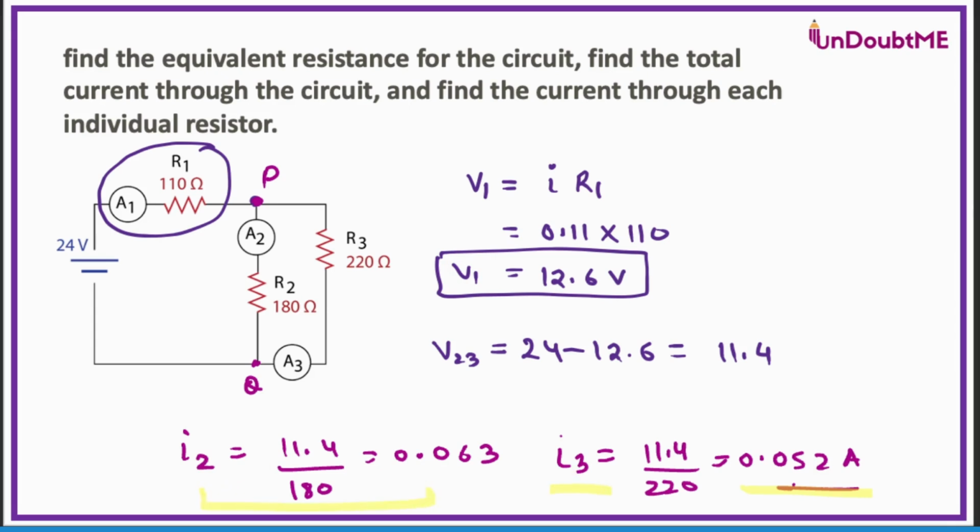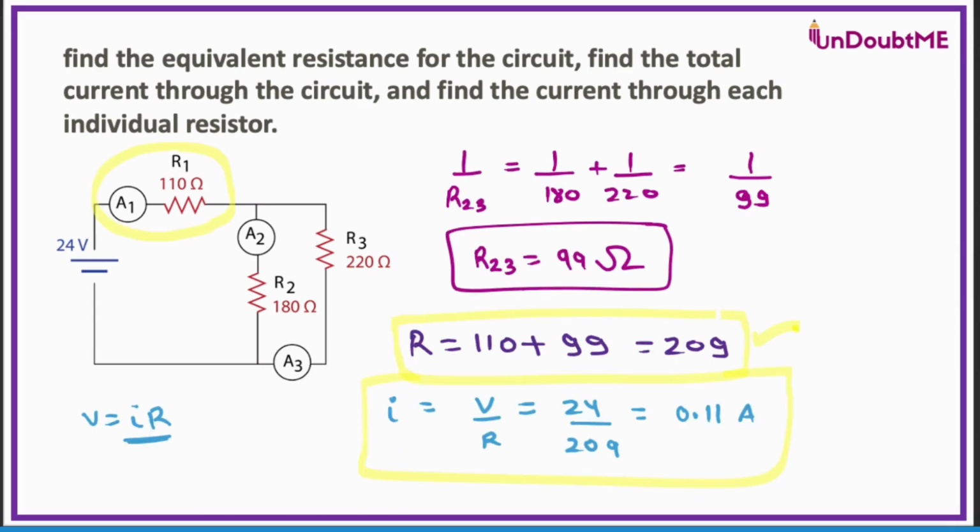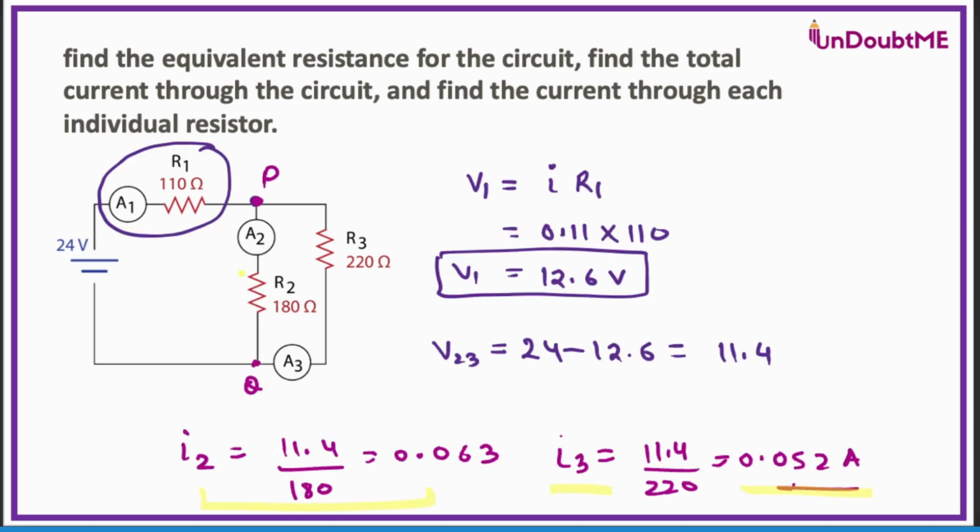So this finishes my overall question. If you review it again, we have found the equivalent resistance, we have found the total current, then we distributed that current across junction PQ, and accordingly the reading of ammeter A2 is 0.063 and ammeter A3 will be 0.052. I hope that all steps in the calculation are clear. You have to follow all steps if you are writing any theoretical exam, any board.